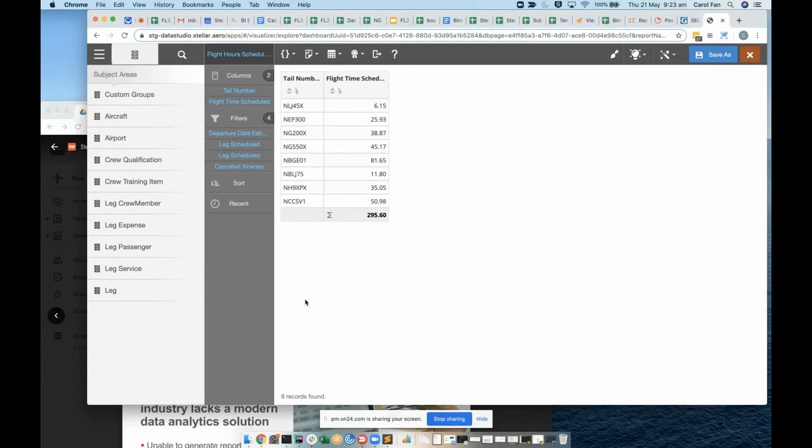And if you had an airplane with 2 crew members and 3 passengers, and you have sort of an access to the data without a whole lot of guardrails, it would be very easy for somebody to make a mistake and end up having 6, because it's 2 crew times 3 passengers, getting a flight time that was 6 times the number that you should have gotten.